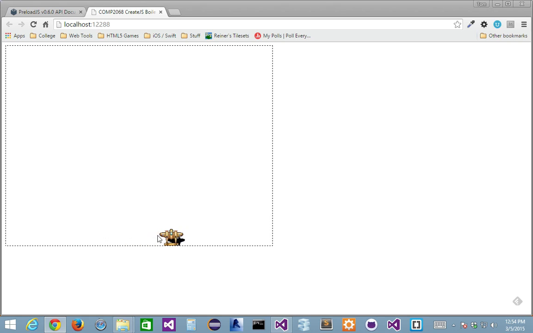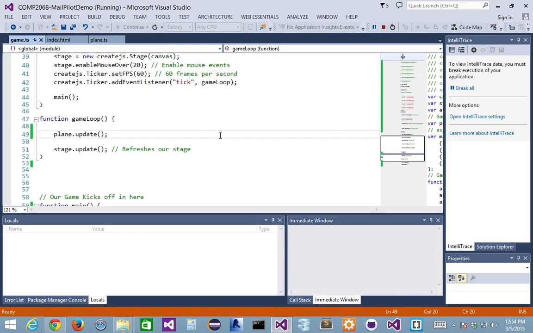But I still got my problem. My plane, look at my plane. My mouse is here, and my plane is positioning itself to the bottom right. Yes? I'm on 0, 0. I got to reposition the middle point, the focus, the registration point to the middle of my plane, right? So how do I do that? Well, this is where we can run into some issues, just warning you, right?